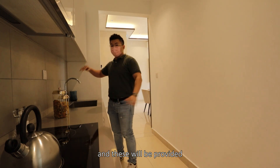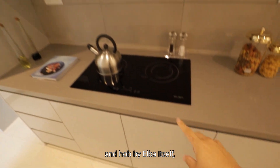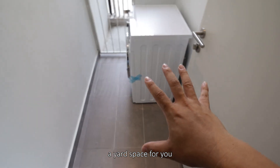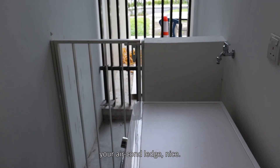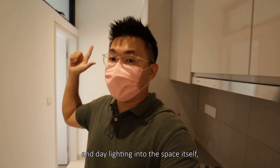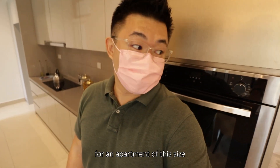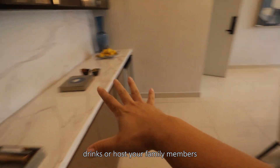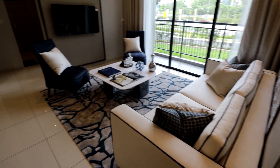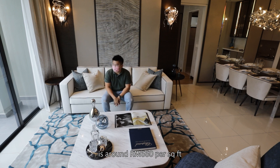This kitchen has a very nice layout and will be provided by the developer — top and bottom cabinets by Tika, and a cooker and hob by Alva. Including all the cabinetry, it's very, very convenient. There's possible space for your fridge, and connecting that will be a yard space for your washing machine. At the edge will be your utility area. Because the kitchen is located at the back, they included an extra window on top of the door for ventilation and daylighting. This scale of kitchen is huge for an apartment of this size.